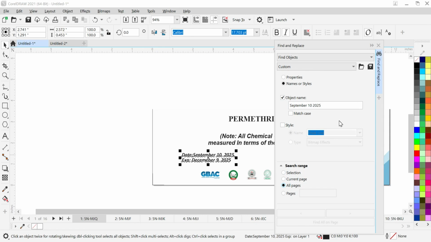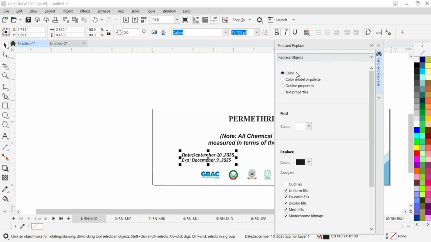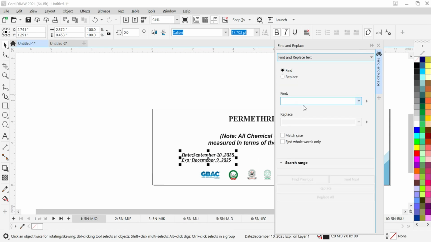After you've done that, the next thing is to come here and click on Replace. By default, it's going to find on all the pages where it can find September 10, 2025. So I'm going to say Replace, Find and Replace. Sorry, I made a mistake. I should have clicked Find and Replace Text.